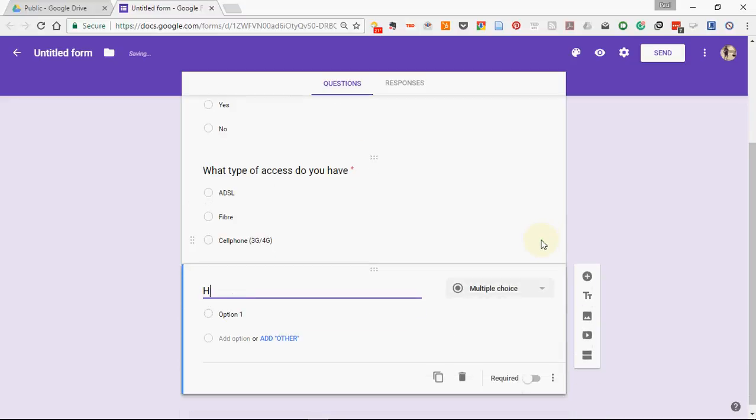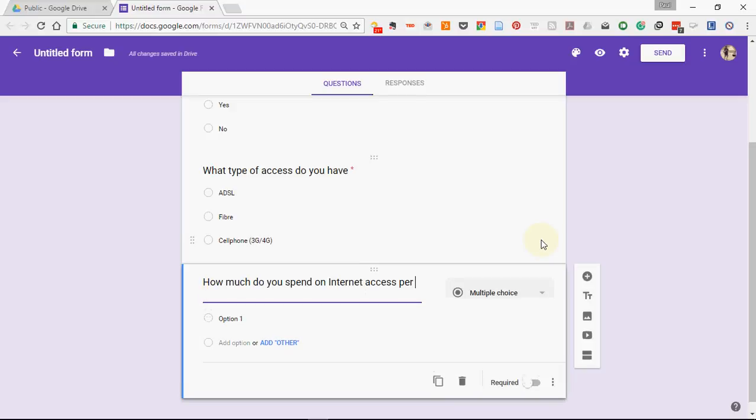Okay, now how much do you spend on internet per month in rand? That just clarifies it. So we could now say, okay, we could say 100.